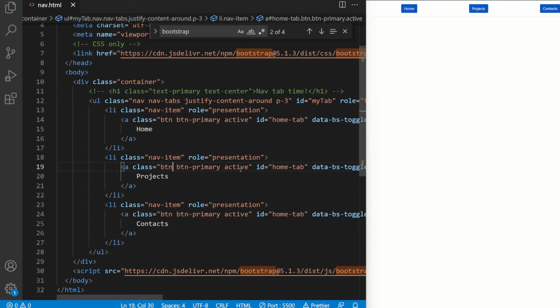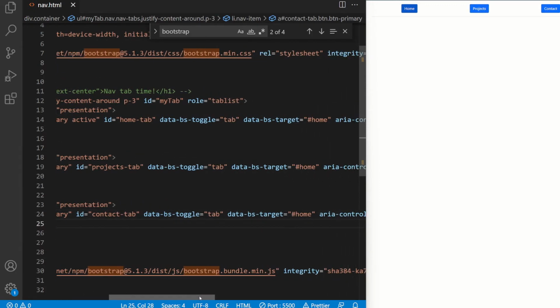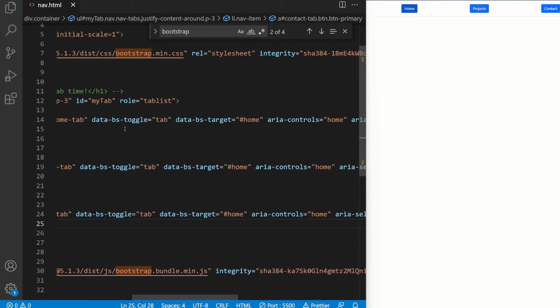here a class. This is not going to be active because we have already our active class. That's this one, the home. And then we're going to say ID projects tab, projects, and then contact. And then data toggle tab, it's a tab.